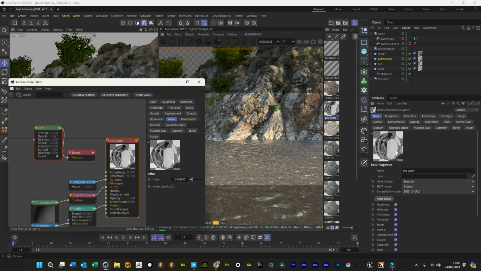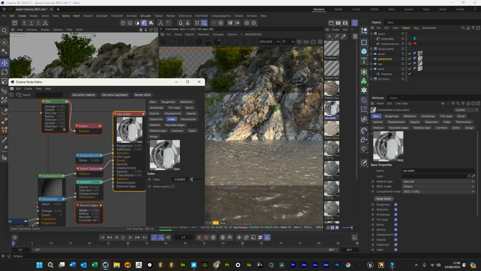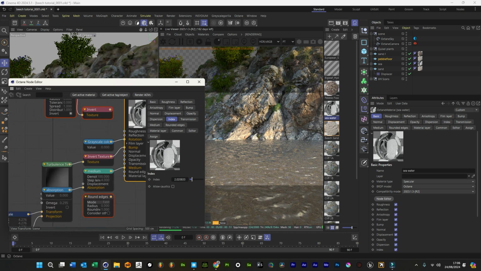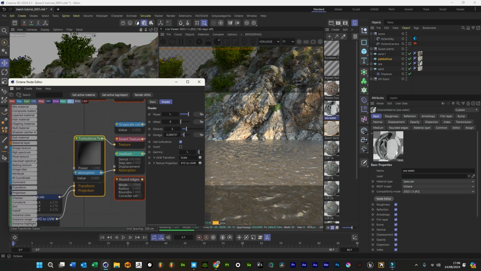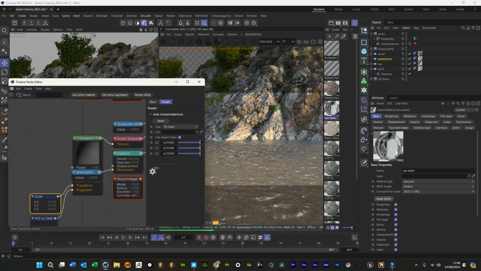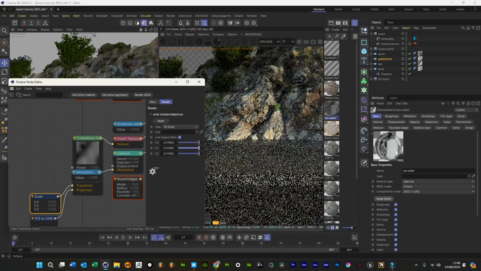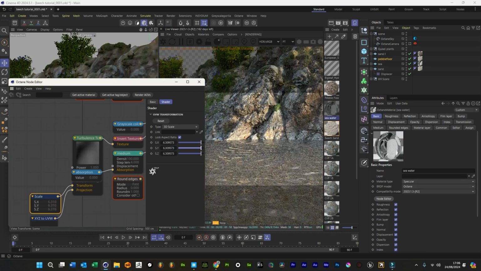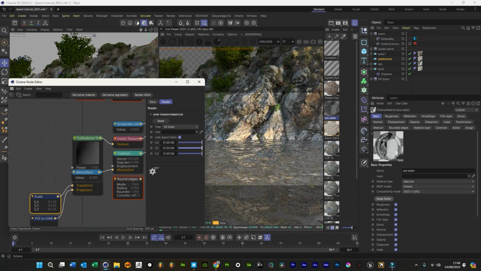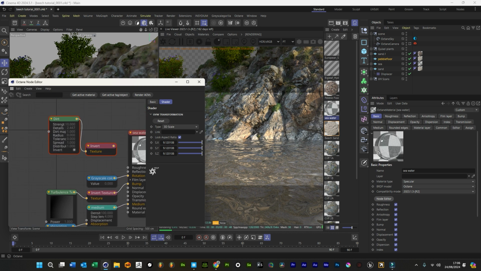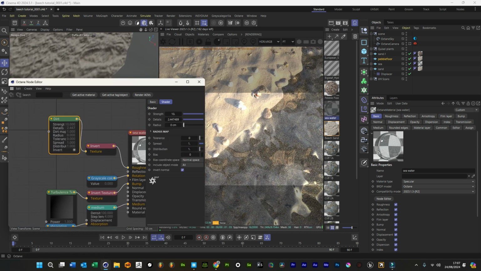Don't advise messing with the index value, but sometimes it can help you create fake reflection. And have slightly bigger waves to break up the reflection. Okay, so that's looking a lot better now.